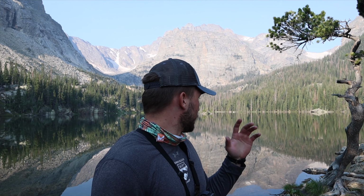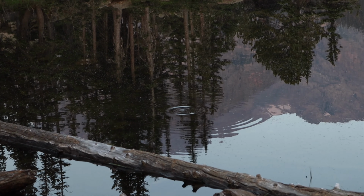But the real reason we're doing this today is because my dad's with me, which you may or may not have seen depending on how I edited the video, but we hiked in today and Ben's with us as well. He's out here helping me move into Colorado, so I'm taking him around and showing him the things that I did last year that I really enjoyed, and one of my favorite things was definitely fishing these lakes up here in Rocky Mountain National Park.